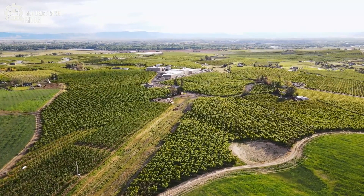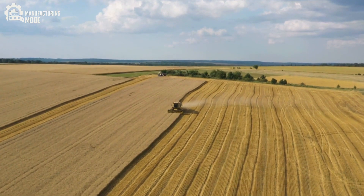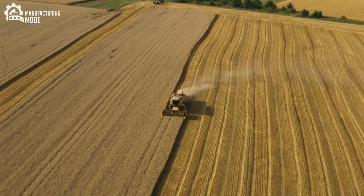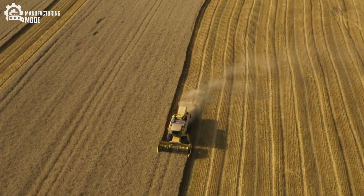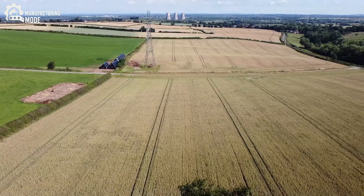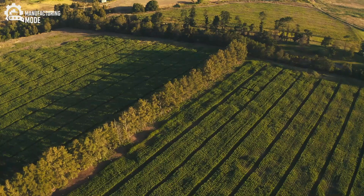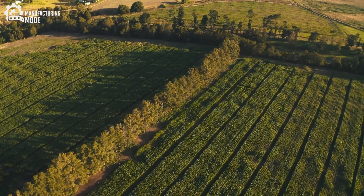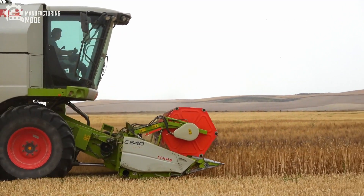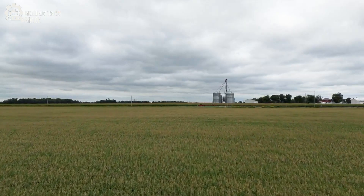This entire operation, from field to facility, is a marvel of modern agriculture — a high-stakes dance choreographed by artificial intelligence, executed by machines, and overseen by experts. Every perfectly crisp onion ring is a testament to this silent ballet, a culmination of global expertise and cutting-edge technology. In the end, the onion's journey is not just a story of food but a window into the future of farming, where the harmony of nature and machine feeds the world, one golden bulb at a time.